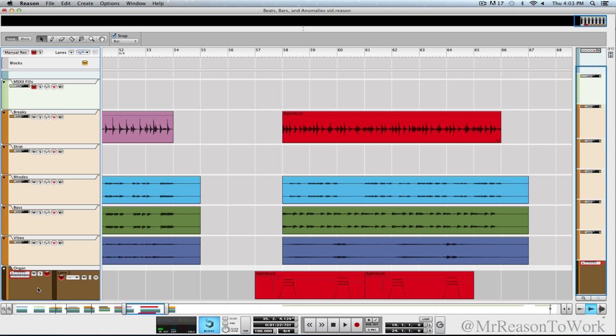I've got organ on here, and then we've got Rhodes, bass, vibes. No guitar on this track. I didn't feel like it called for it, but the track is dope nonetheless. So I'm going to go off the top from scratch, pick it apart and show you what I envisioned with somebody picking up the Beats, Bars, and Anomalies sample pack from MSX Sound Design and how you could possibly use it. So here's the record.